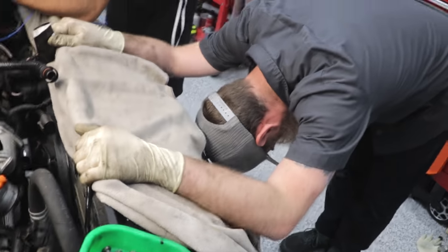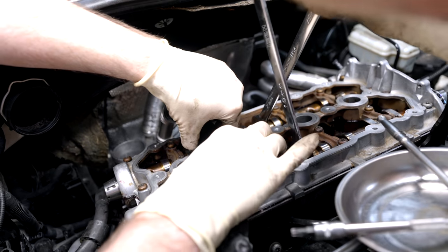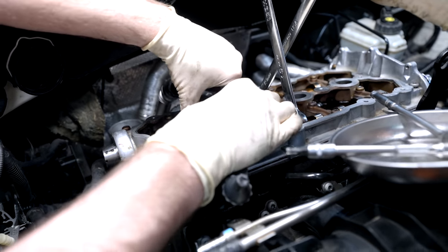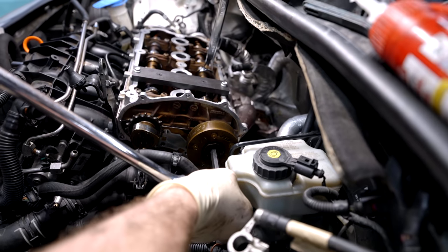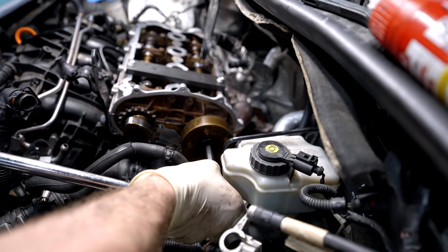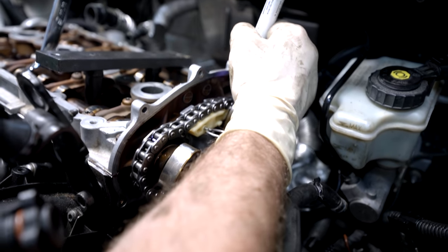Installing the timing chain and getting the cams timed together proved to be a little bit difficult. If our chain hadn't broken, I could have marked our old chain and our cams and used that to line them back up. I also wasn't able to get the cam variator off due to risk of damaging the bolt that holds it on. Because of that, it took me a couple of tries to get the cam chain timing correct.